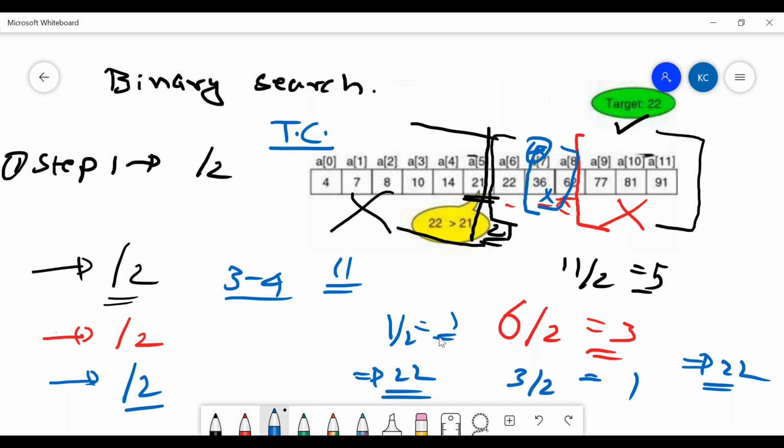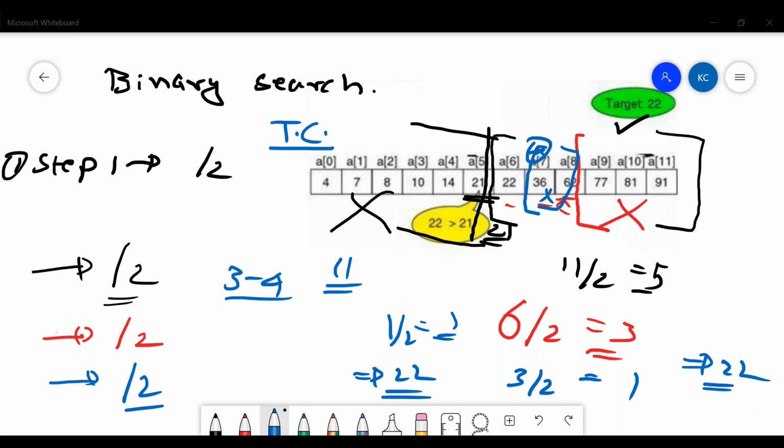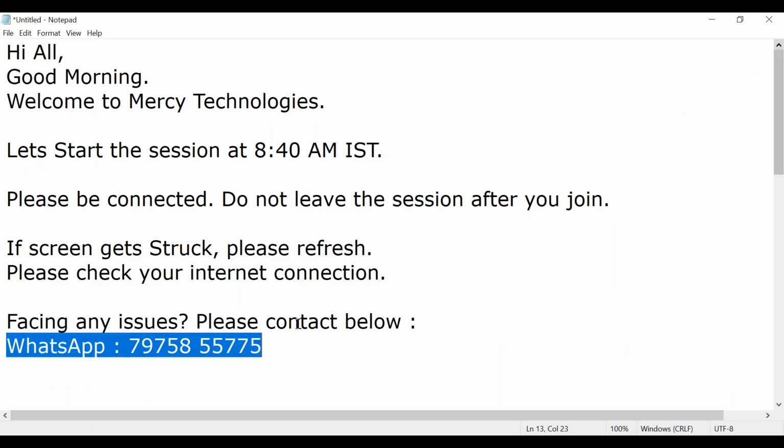Please reply in the group or on this WhatsApp number. Be attentive in the class, guys.